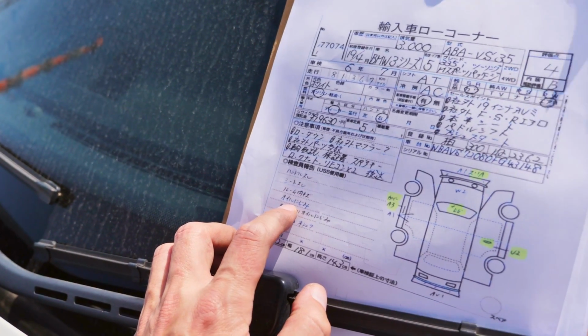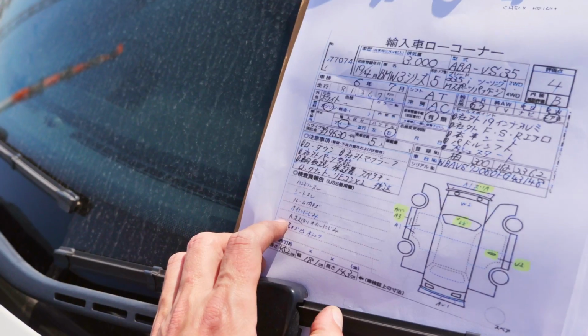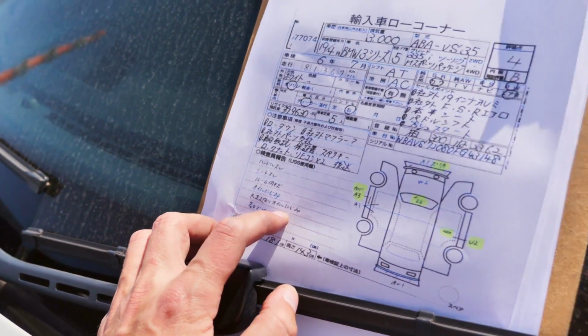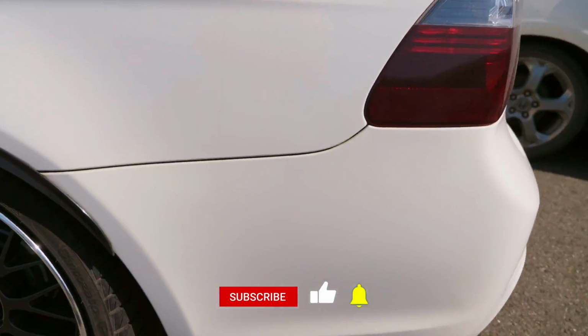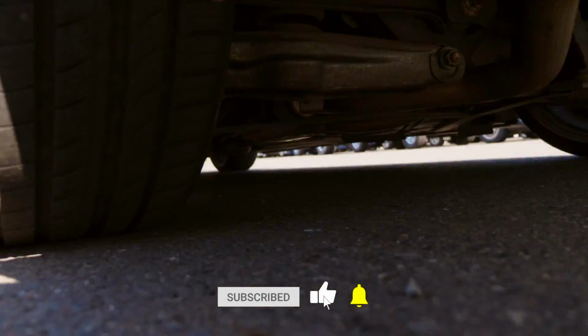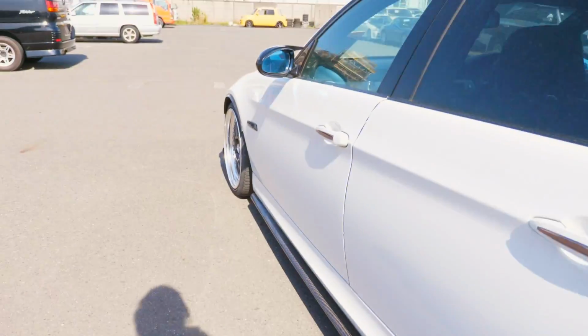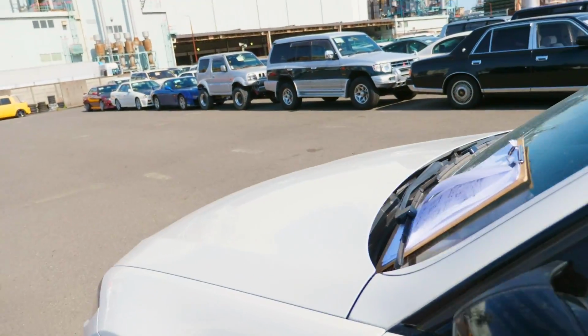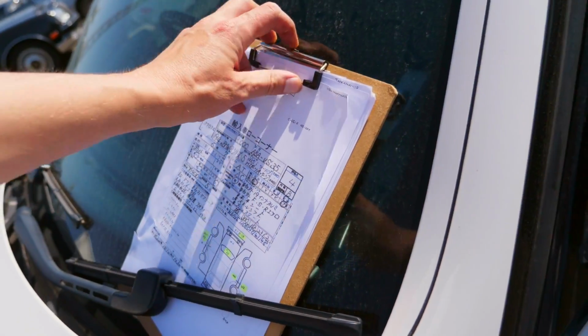It's natural for a little bit of oil seeping to happen from time to time before it's ready to be actually repaired. Rear suspension has oil leak, which I guess I should have a look. You won't be able to see it in there, but we'll see if I can see from underneath here. And no, we won't be able to, so you have to really get under the car to check it out. The suspension felt nice and tight while driving it around, but if it is leaking, and sometimes they're wrong about these things, you probably want to get that changed.